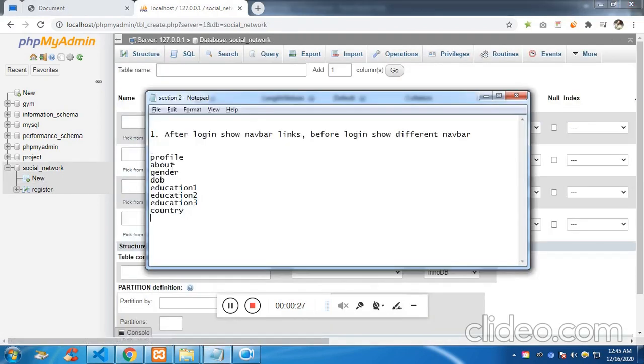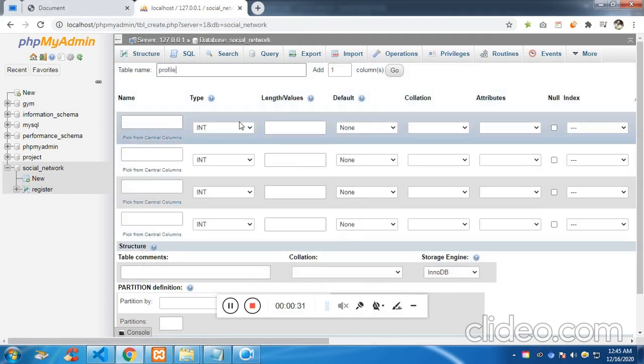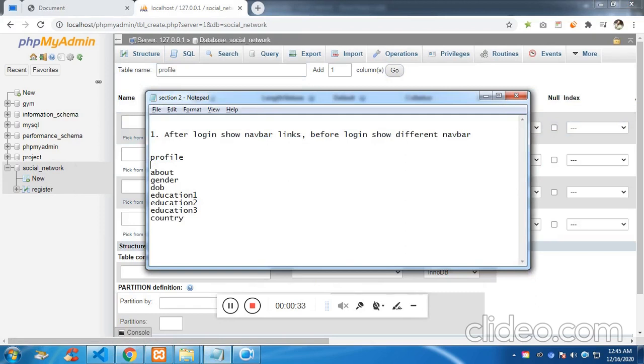New, let's have the table name as profile, and we need a user ID. ID is the primary key, profile picture, and a date underscore added.